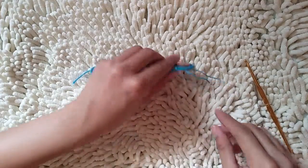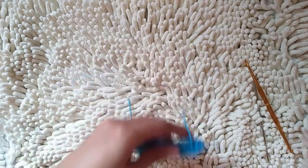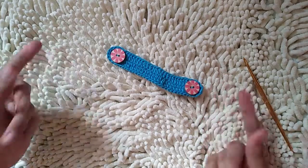Okay, now take your scissors to cut those ends, and now we're done. And that's how I make my ear savers.